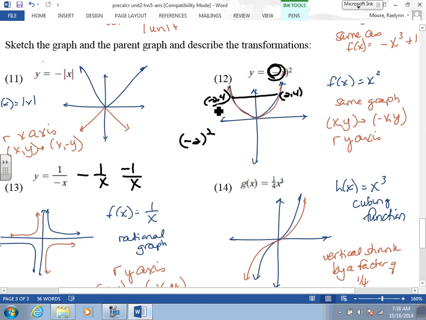So if you're moving from a positive to a negative, your reflection is over your y and your x. Remember, it's the opposite. It's kind of like your intercepts. So if you're going from positive x to negative x, your reflection is in the y. This guy was not next to the x.